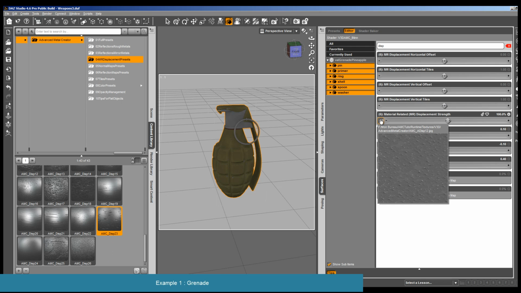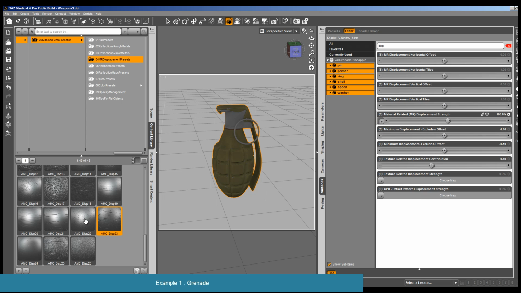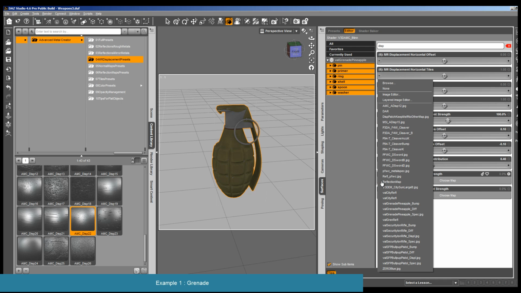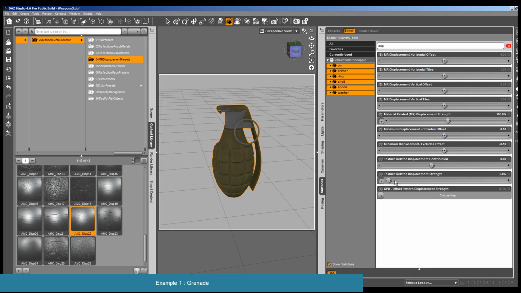Here I have my map 12, corresponding to my displacement 23. I should have been more clever when I did that. Here I have my map 15, so I'm going to reload my map 12 here. Since here it is empty, I can add whatever I want, okay? So I can already mix two displacements.